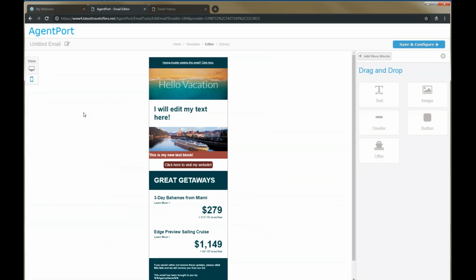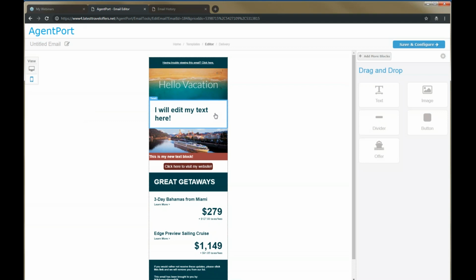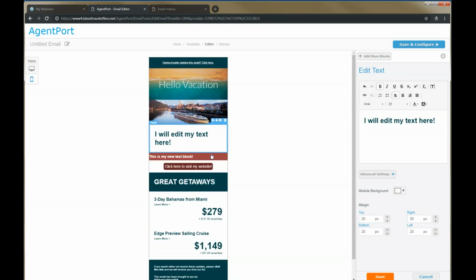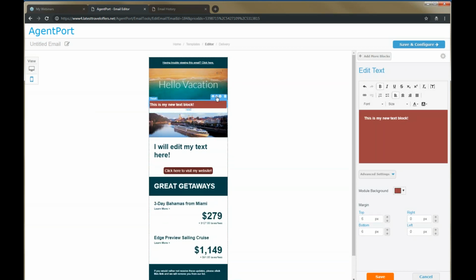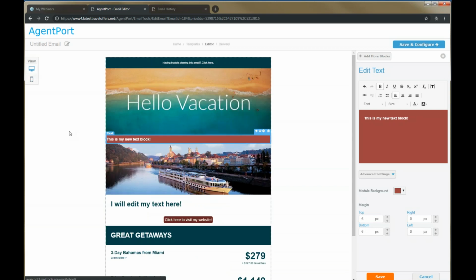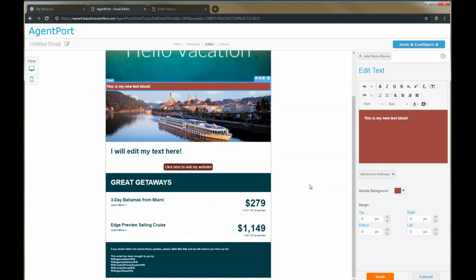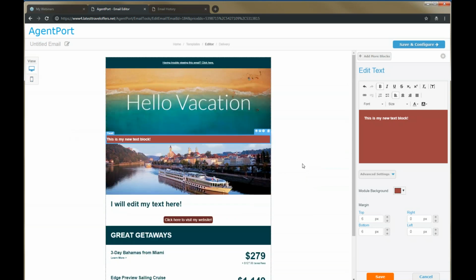This is really cool. If you think about how a lot of us consume our emails, it's generally going to be on a mobile device, especially first. I know sometimes we'll check our email on our phone, and you start there. So I can see this, and if I think this doesn't look exactly right, I can change it in my mobile device view as well, and then I'm going to go back to my desktop. So here we are. At this point, I am happy with my email. I'm happy how it looks on my mobile device, as well as in the desktop view.